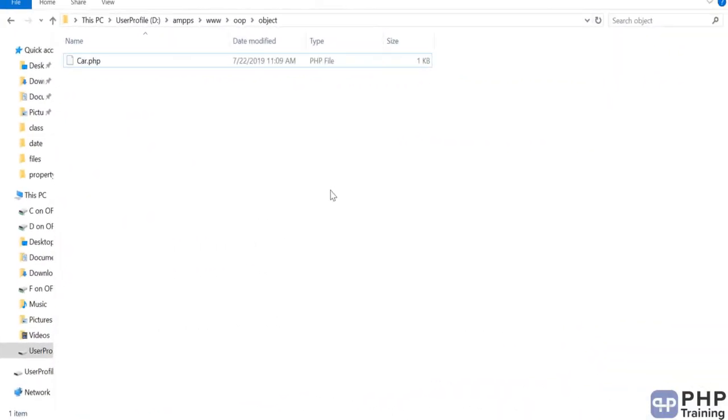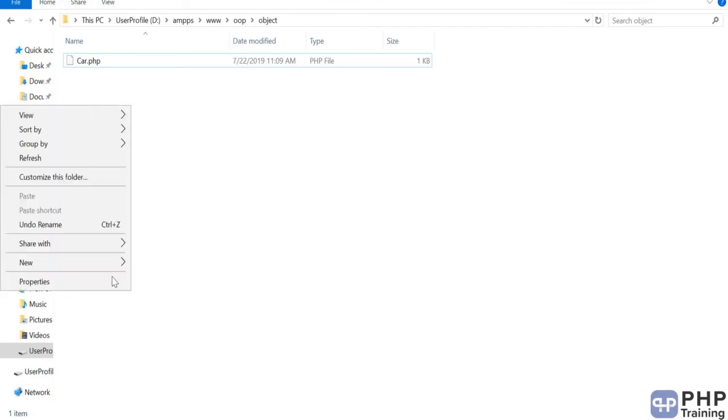Hello and welcome to the lecture on how to define methods with parameters. So let's create a real life example of a class with some real life example of how you create a method with parameters. For this we're going to do a file operation here.